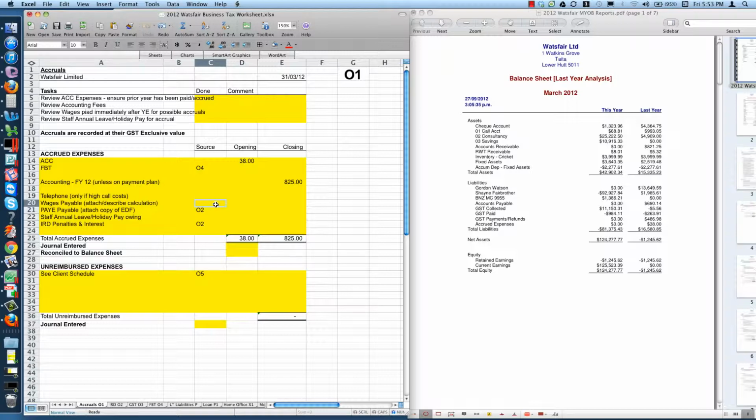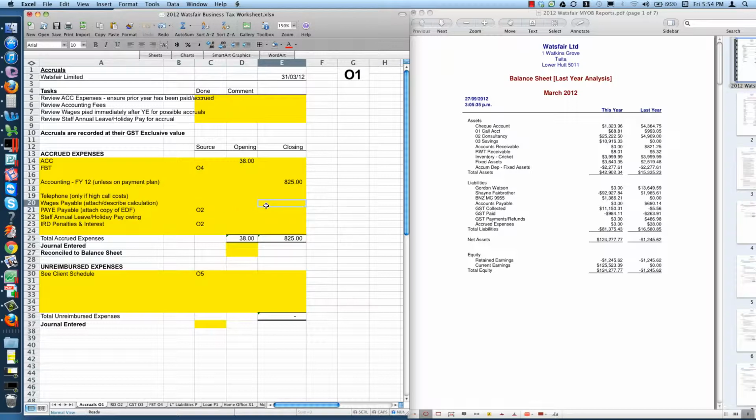Now that's actually a really easy one, because you would look in the first few days of April and see how much they paid, and you'd say, their gross salary was $5,000 for last week, and the week ended at the end of the year, and it was paid on the Monday. Therefore, we're going to accrue the full $5,000. And you might get a copy of their payroll summary for that particular week, and you'd make a note here that wages to 31st of March paid on the 2nd of April. Okay, and then you'd reference O7, and you'd have a scanned copy of their payroll summary.